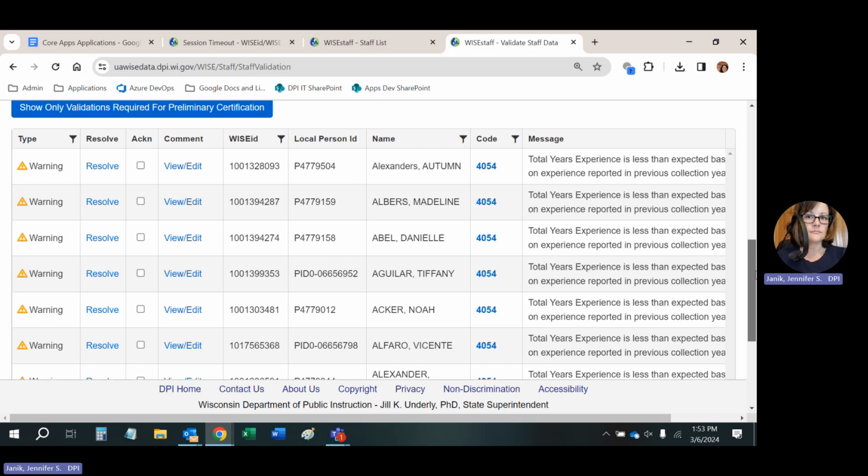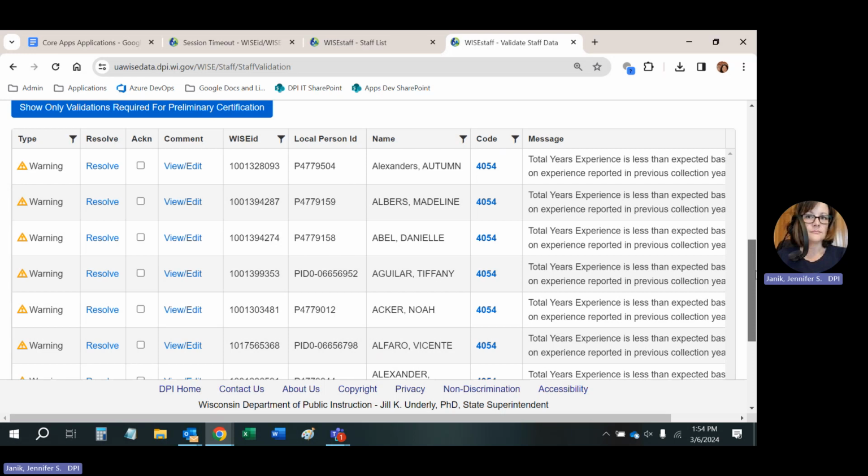So for most staff people, they're working in your district. There's a total years of experience. There's a LEA experience and total experience. So in any district, that accumulates 1 year for every year that they're in your district. If somebody comes to you from a different district, their LEA years of experience with you would be 1 if they're brand new to you, and then the total years of experience would be whatever they had at the previous district plus 1. But you might find out by talking to the staff person that that previous number wasn't correct and they've been teaching more or fewer years than were reported.